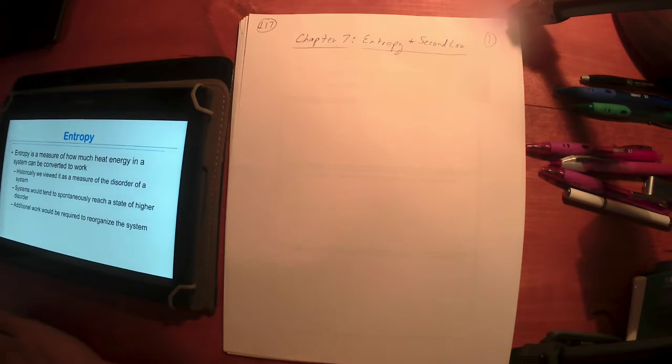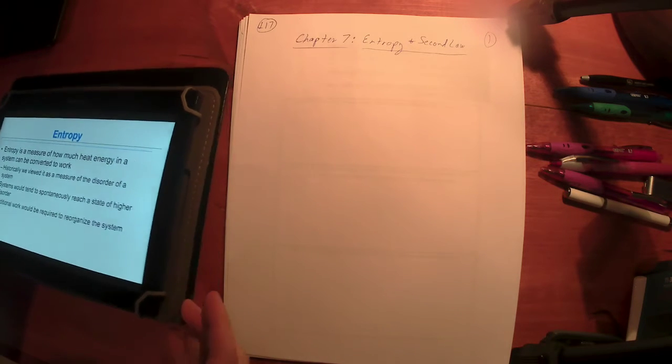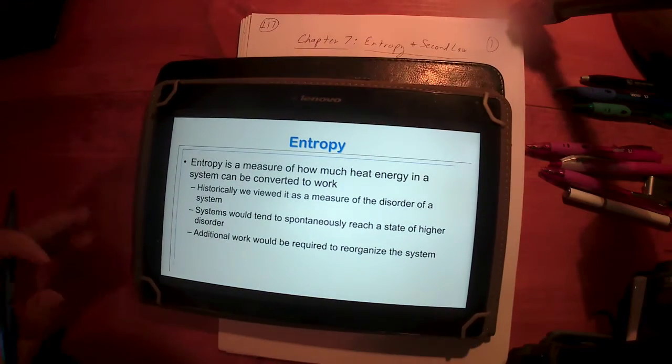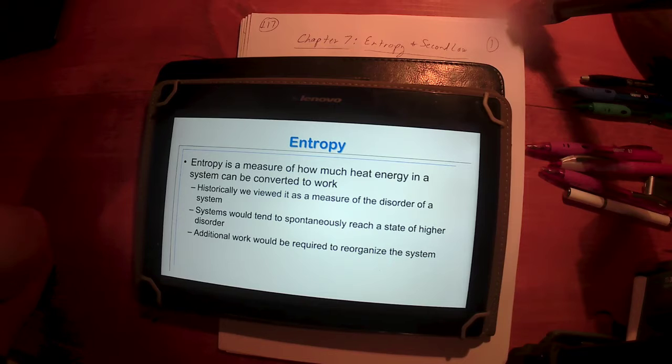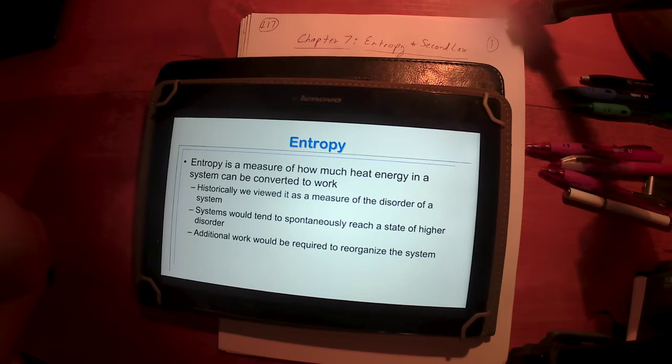And so we really take an in-depth look at entropy in this chapter. In the previous chapter, we spent a little time talking about the devices that have existed for a couple of centuries now, and we wanted to try to maximize the production of those devices. The heat engine, the steam engine, and the heat engine, a device that takes heat input in and generates a work output. And then we talked about the refrigeration system and the refrigeration cycle, a device that basically pumps heat from a low-temperature source to a high-temperature body, which is in the direction that heat does not travel spontaneously, so you have to push it in that direction. And so that's a refrigeration device or refrigerator.